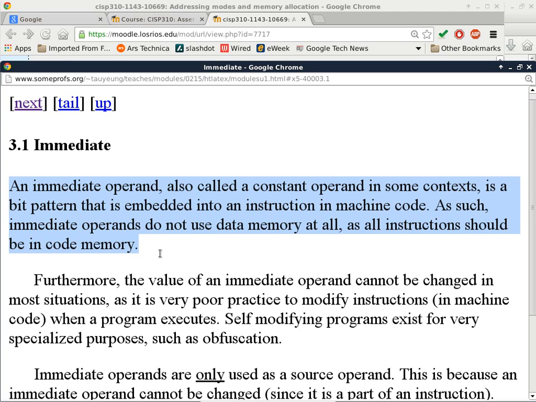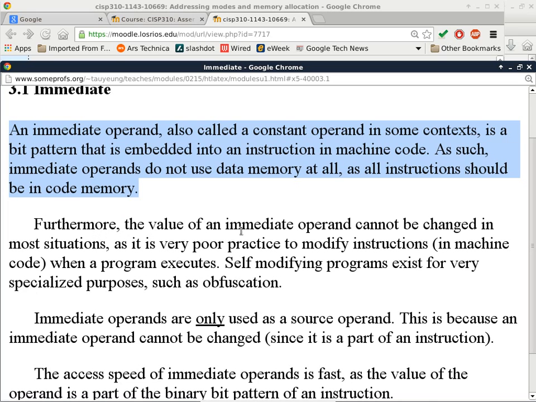And whatever these 32 bits specify, the bit pattern, that becomes that particular operand. Can anyone tell me which operand an immediate operand can fit into? The first one or the second one, or can it serve as either the source or the destination? The source. The source only. Okay, the source only, because it's a constant. That's why you can only have an immediate operand as the source operand, but not as the destination operand. This can only be the first operand with a move instruction. Same thing with an add instruction or subtract instruction, because they all use the same format. Is that okay so far? Okay. All right.